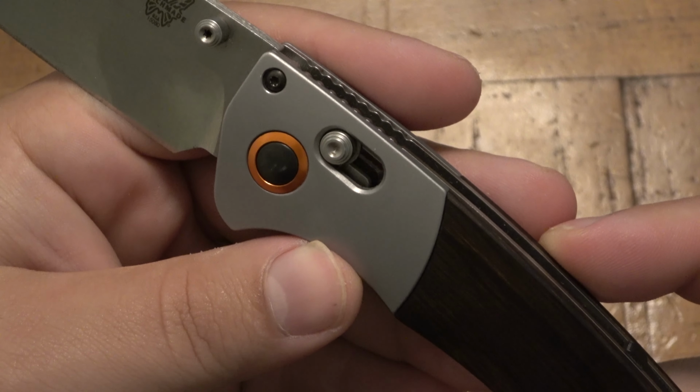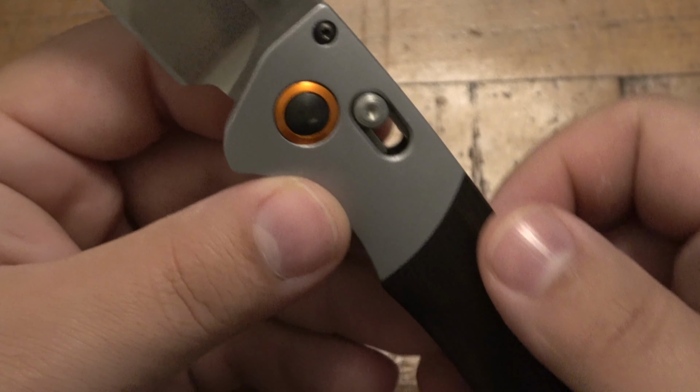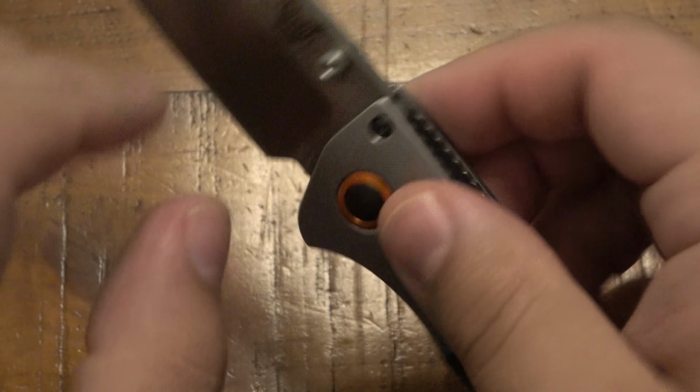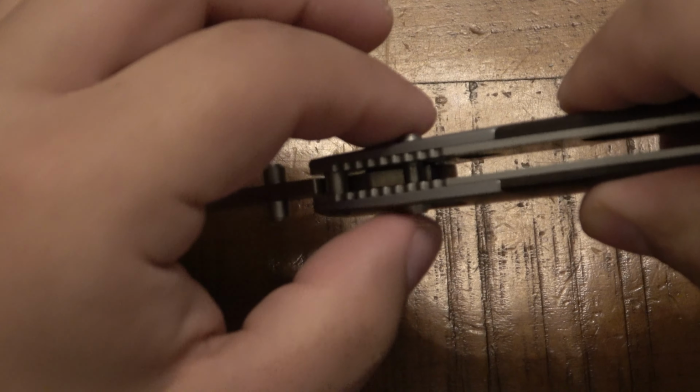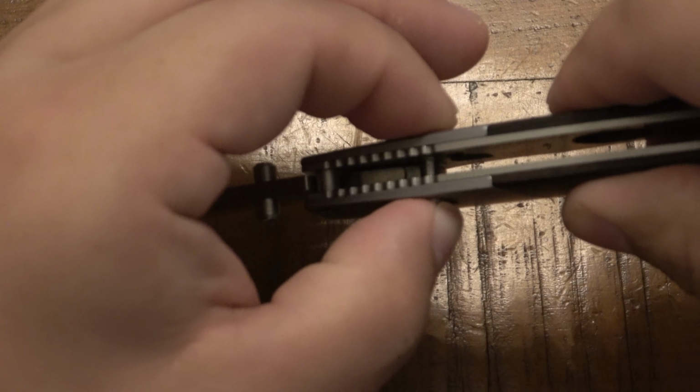There's a little close-up of that lock. If you like knives and knife videos, I'm sure you've seen the axis lock before, but just in case you haven't, let me rest the tip on there so it doesn't move. This bar goes back and forth.